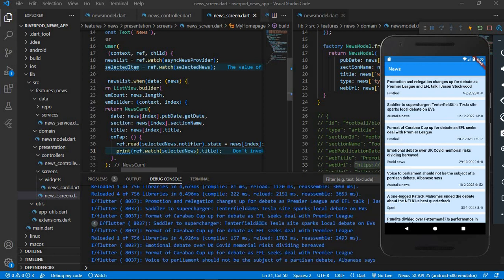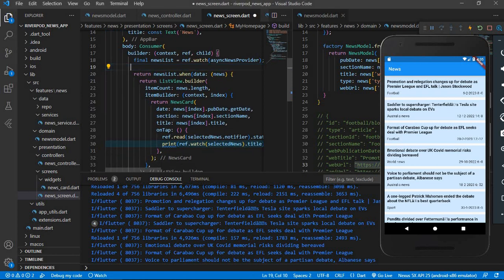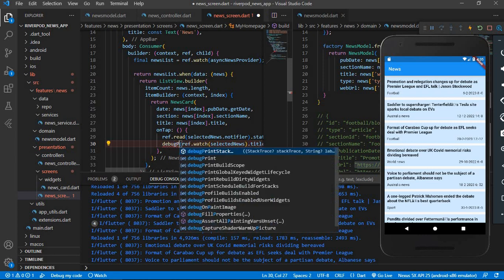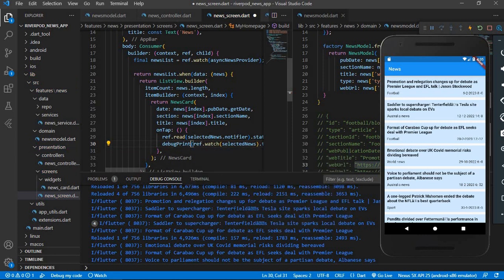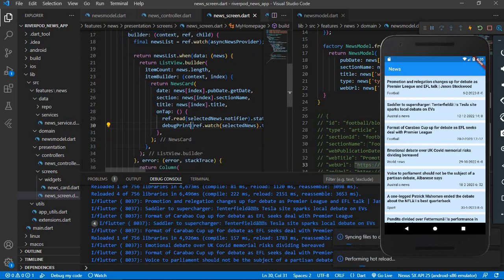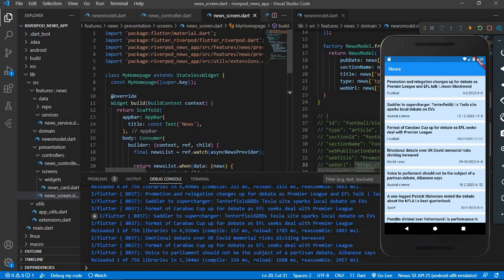So the reason why that was happening was because we're actually tapping into this before that. So we're going to take that out, and then we can work with this. So if you want to, I'm just going to change it to debugPrint. Okay, and then we can hit save, and we know what we're working with. So we have been able to work with all of this. We've been able to look at how to use the provider, right?